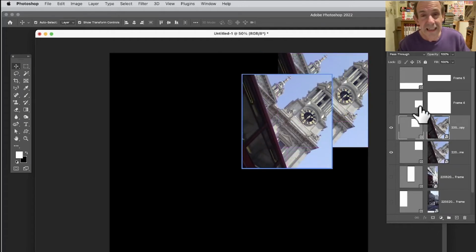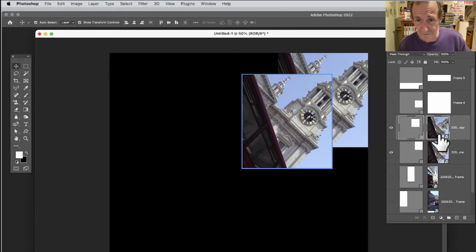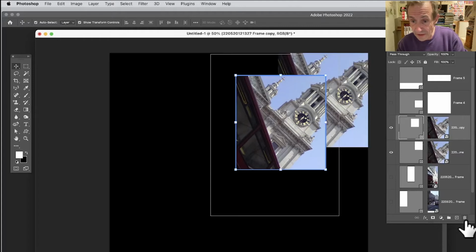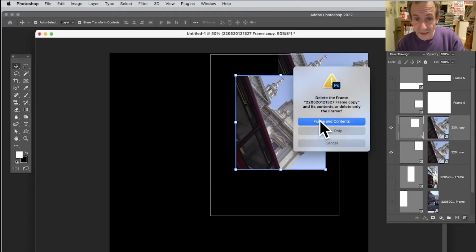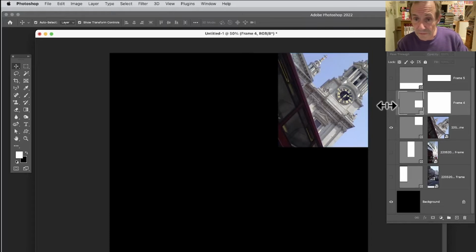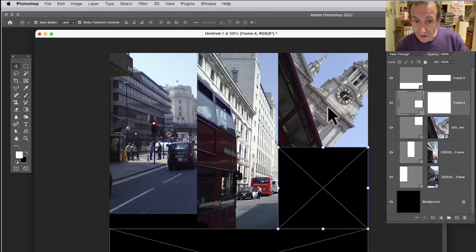You can see that just makes it easier, because sometimes you might find that you duplicate the other thing, or you're duplicating the image instead, which is not what you want to do. But it's useful to just deselect everything, or just delete it. Don't have to have it. You can just delete that layer, the whole thing, frame and contents, remove it. And then you go back to them, make certain they're on again, you can put them all back on again and then continue to add.